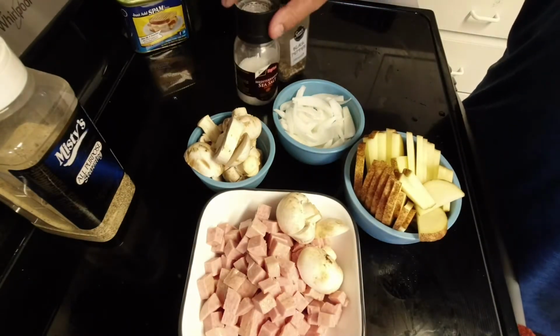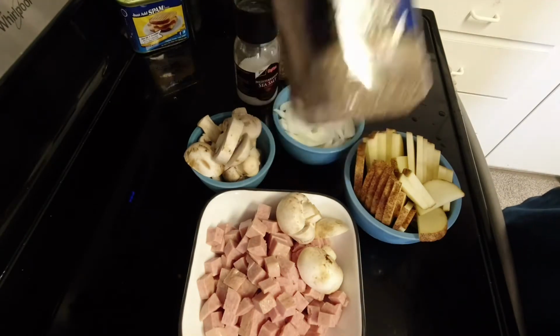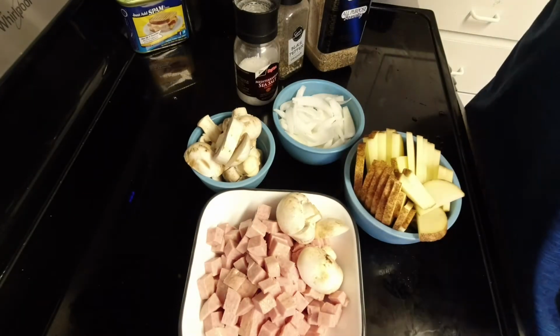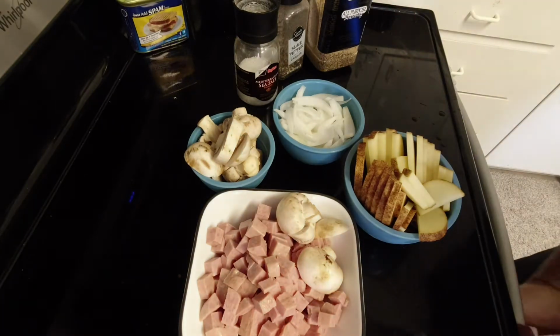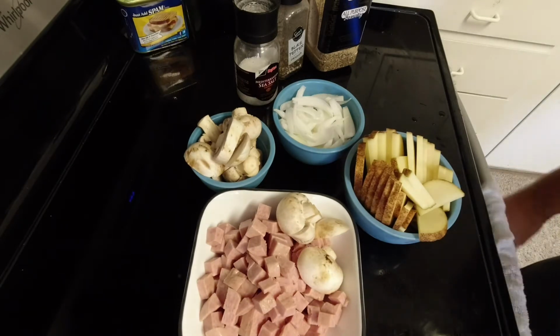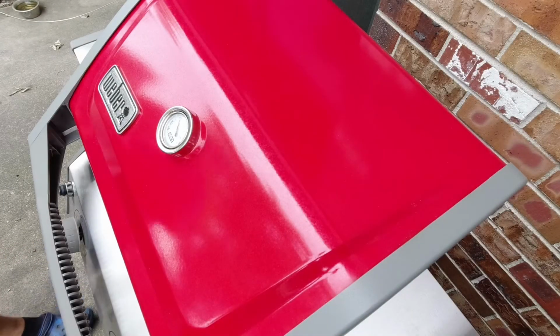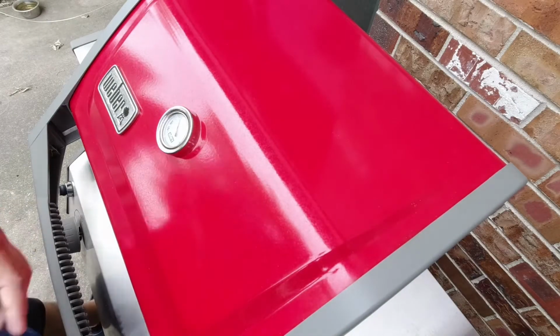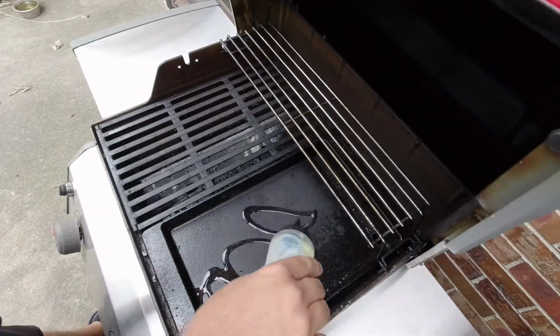Then I will add some salt and pepper and a generous helping of Misty's all-purpose seasoning. Now the recipe calls for this to be done in a cast iron skillet. I do not have a cast iron skillet, so I'm going to take these outside to my griddle, which is on the grill, and we're going to cook them up on there. All right, we're getting the griddle up to temperature. Put a little oil on it there.